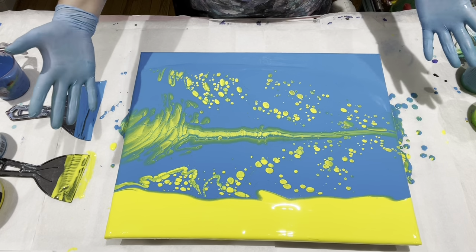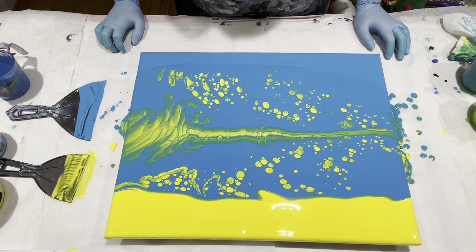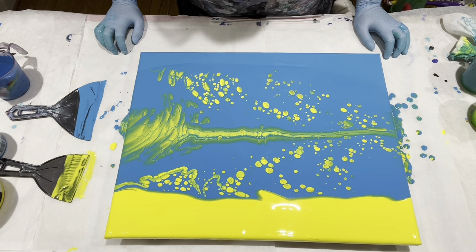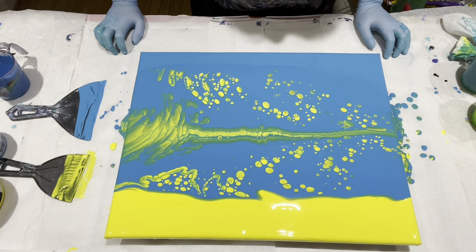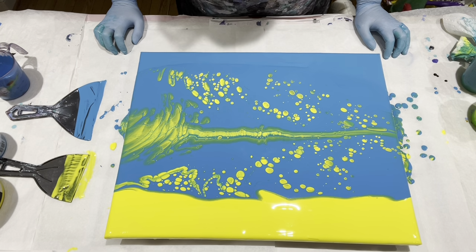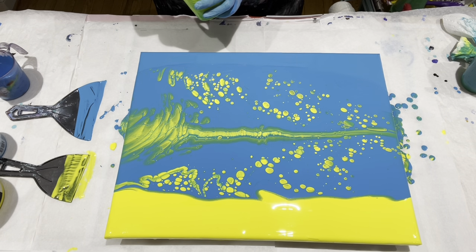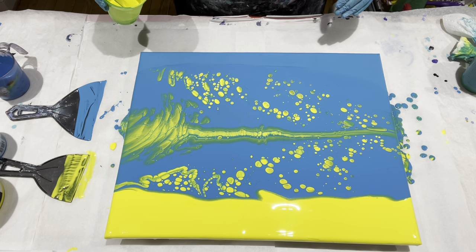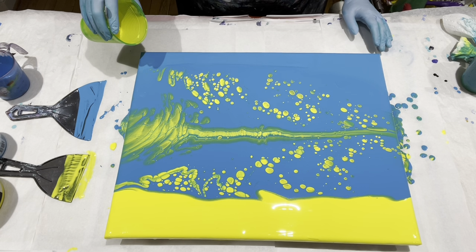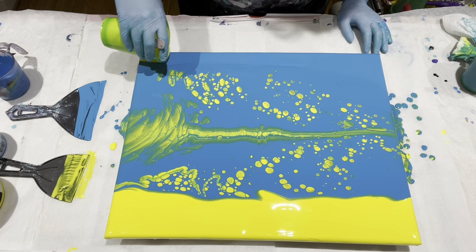I'm trying to decide how I feel about this. Part of me wants to stretch this out more, and get rid of this yellow. But then it's not really a split piece anymore, is it? Let's see, what shall we do? I do have a bit of yellow left. This just feels unbalanced to me. So what I may do is pray that this is enough.